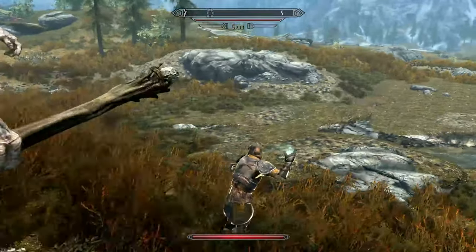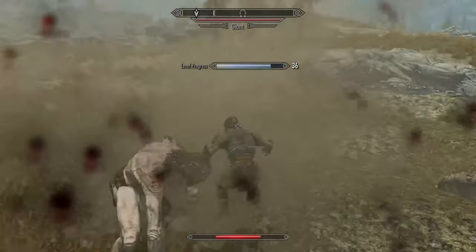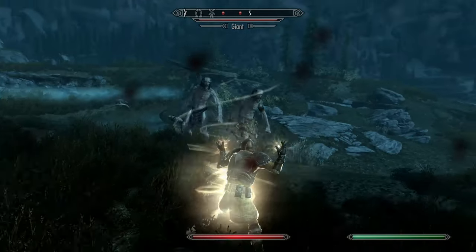But as you see here, I'm often in retreat mode, trying to manage that health bar. And our aim here is to get to heavy armour 80, and at least alteration and restoration 40.